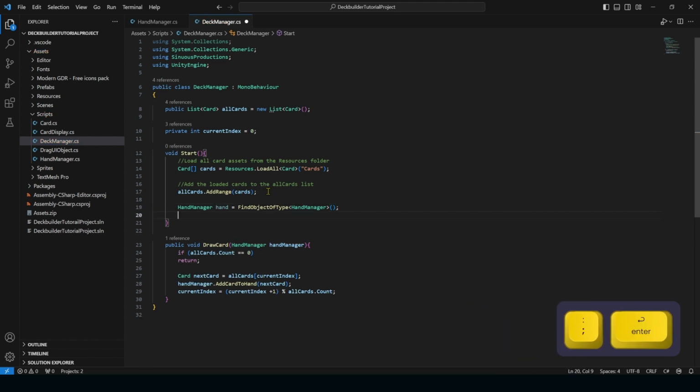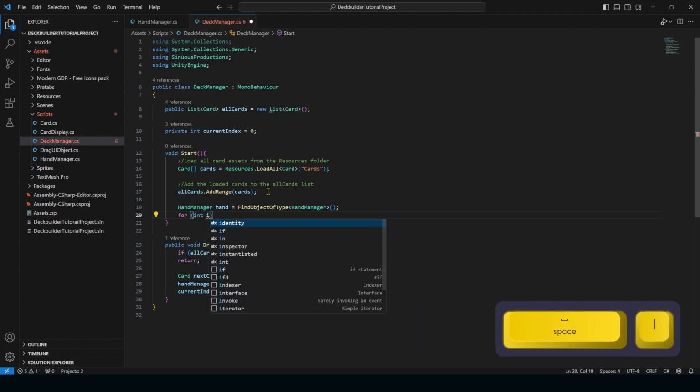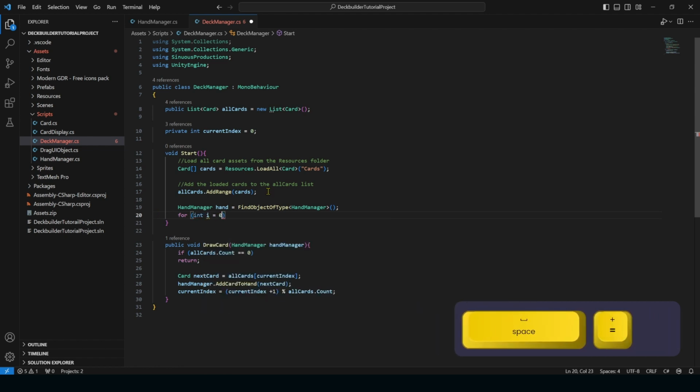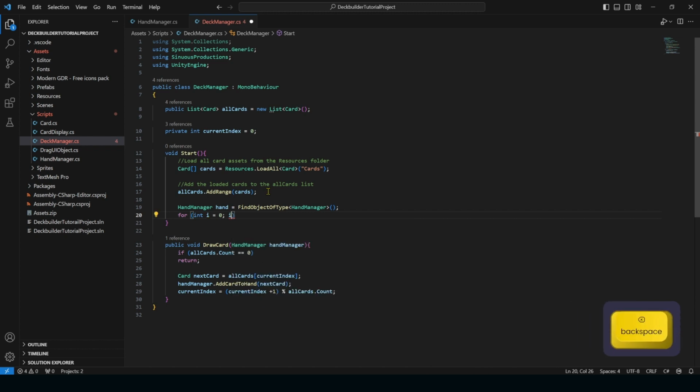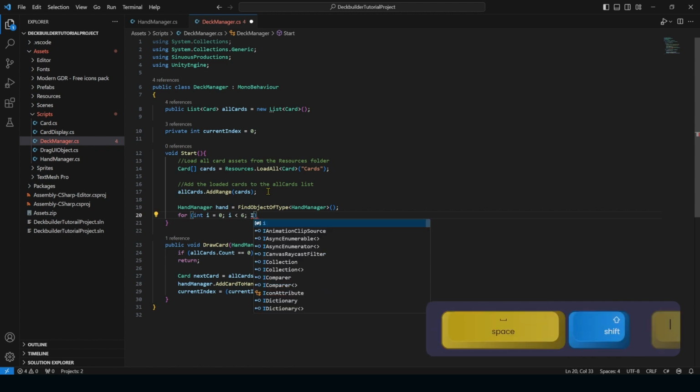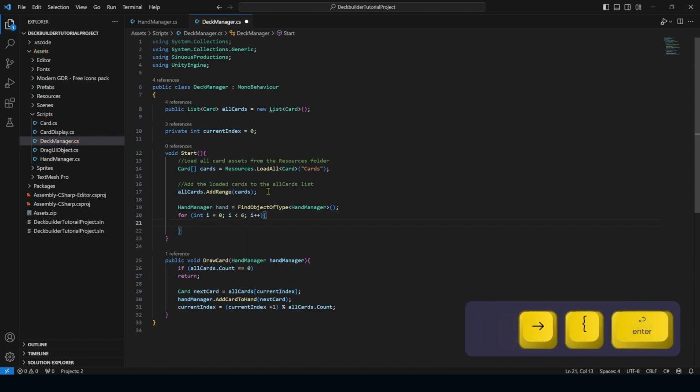Okay, and then we want for int i equals 0, i is less than 6, and then i plus plus. So this is just our basic for loop.